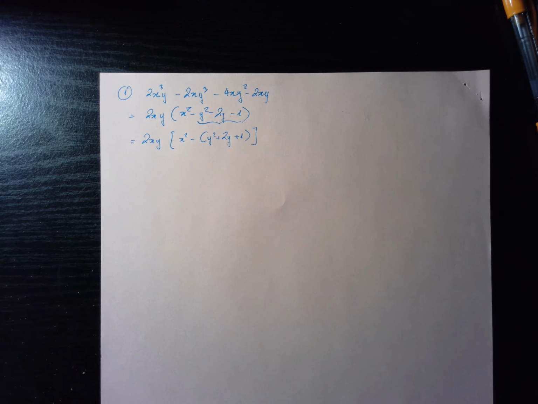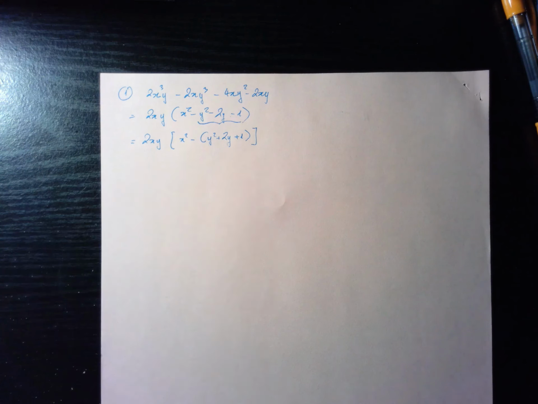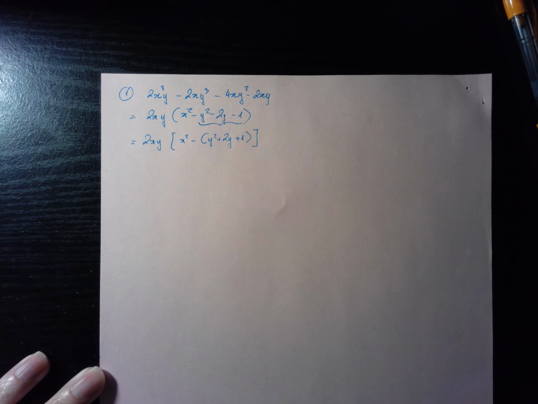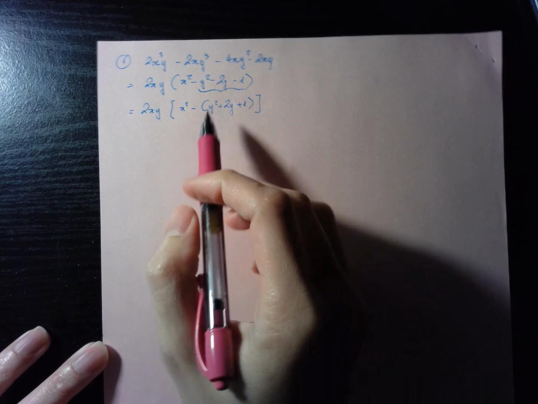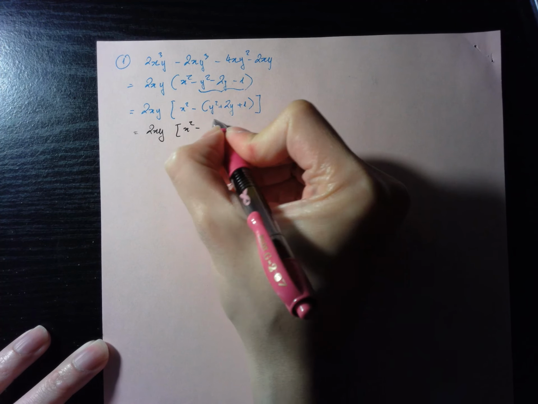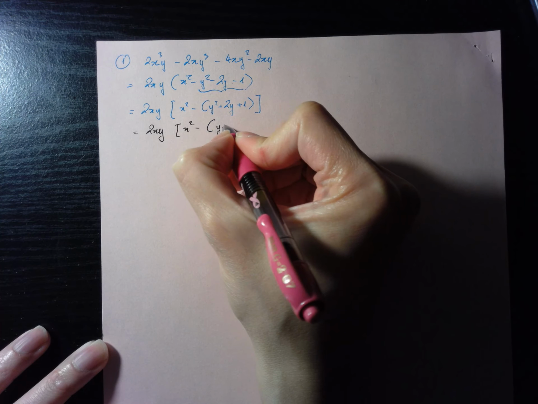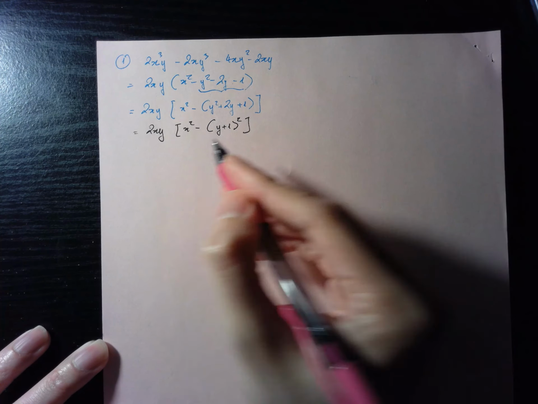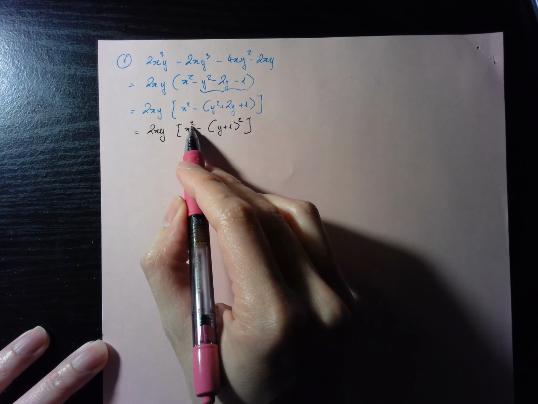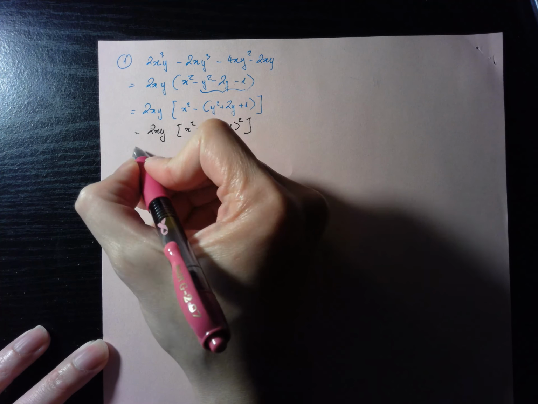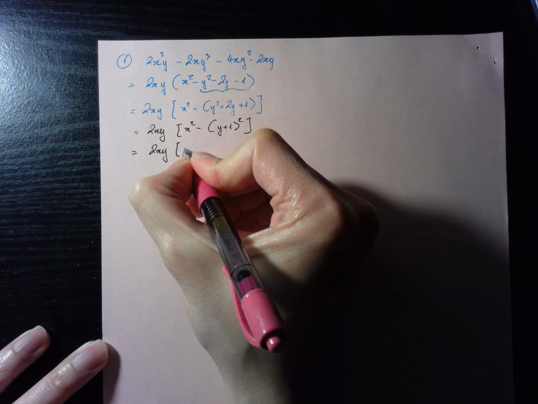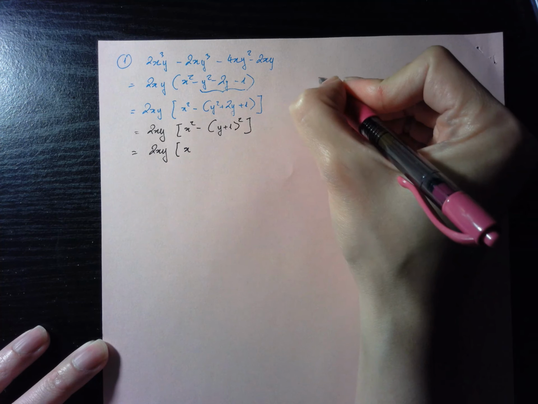Let me use a different color. Okay. And you see that this is a perfect square. So you have 2xy times x squared minus, and this perfect square over here is y plus 1 squared. And you have to use the difference of squares, because it's another square. This is the second square, and the first square, so you have to use the difference of squares. So you have 2xy times a squared minus b squared.